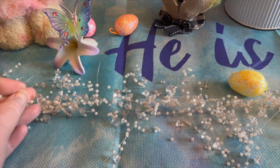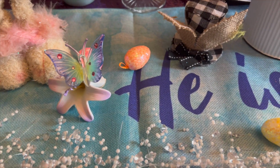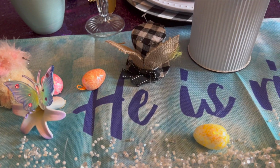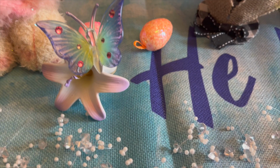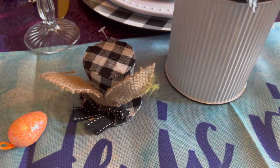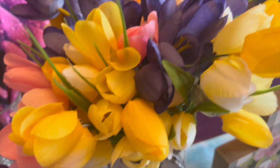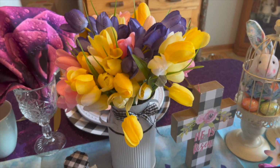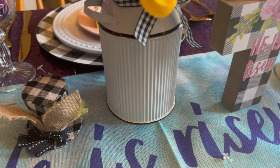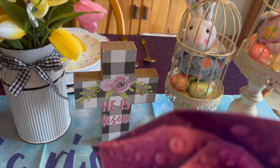Some little beaded garland. A butterfly that'll go with the garland, that'll go with the tablescape, because the table runner has little butterflies on it. The bunny ears hat. Our centerpiece is yellow and pink and purple tulips and a black and white buffalo plaid milk jug. And we have our cross that says He is risen.